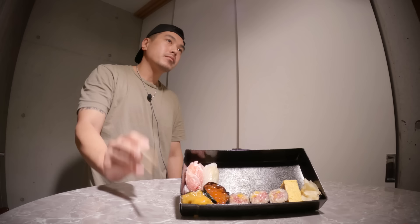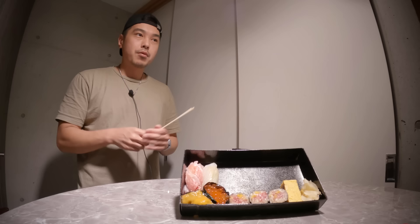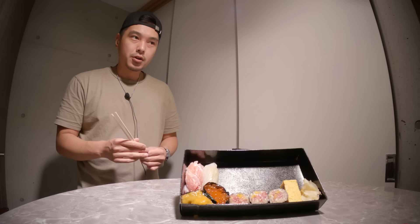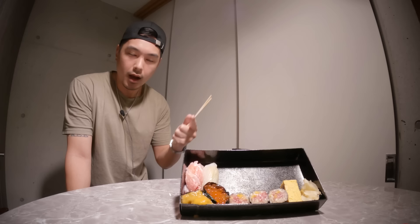If sushi is your favorite food, you've got to make a pilgrimage here. Korea has a lot of places that have good sushi too — it's close by, you can probably catch similar catches. Korea has a lot of fish markets as well, so you can get fresh catches, and people are knowledgeable about the preparation. I can't say it enough — every piece just keeps raising the bar higher and higher.